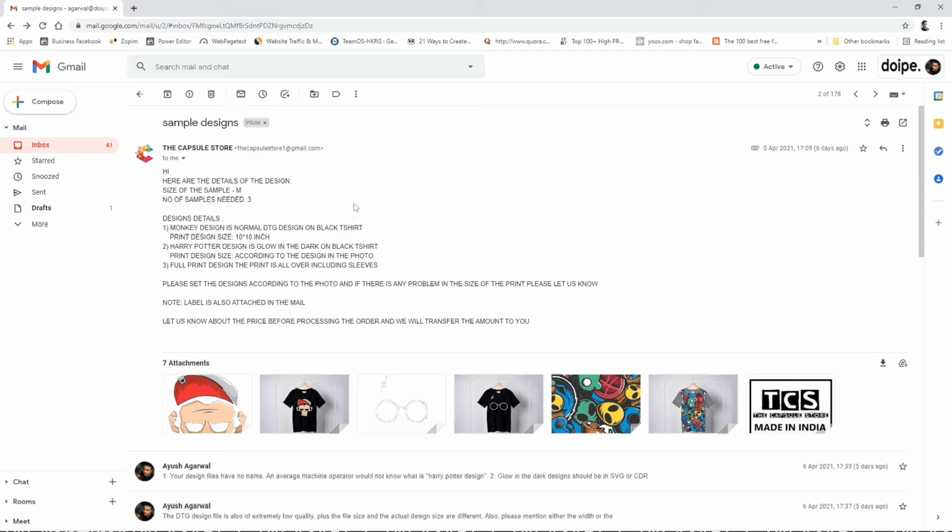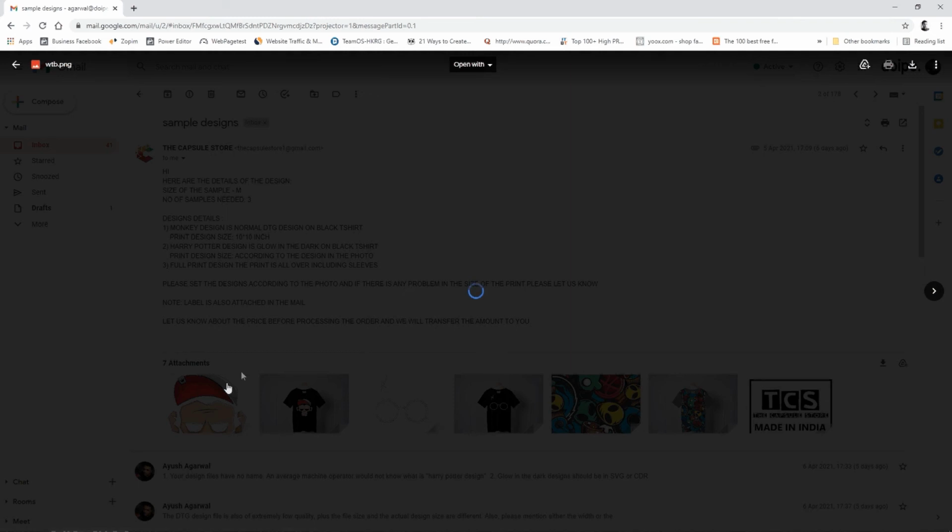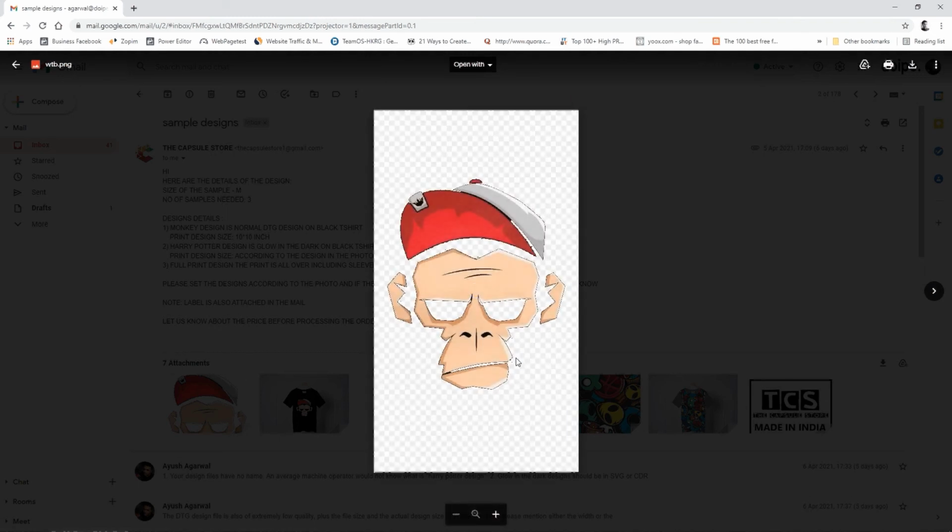First of all, in the design details they have mentioned monkey design, then another one is Harry Potter design, then another one is full print design. Now, okay, fine, I can figure out that yes, this is indeed a monkey. But try to imagine the perspective of a machine operator who is coming across thousands of images on a daily basis.